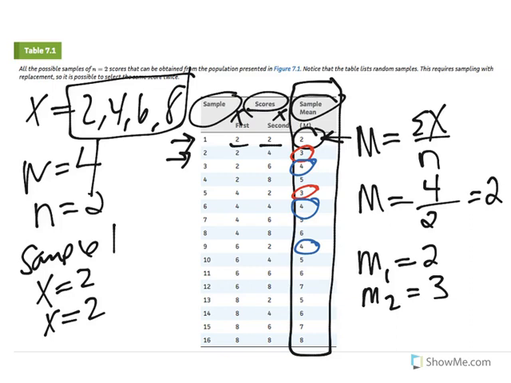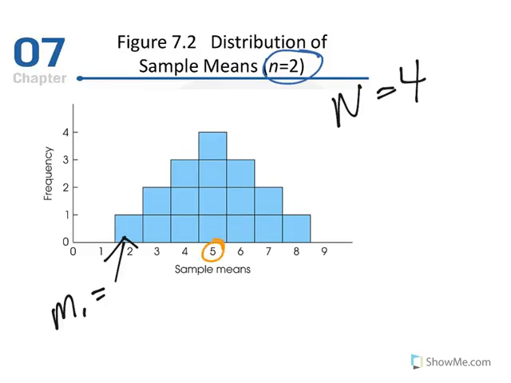So if we go back to this table, and the next sample mean was equal to 5, so we have 1, 2, 3, and 4 sample means equal to 5. And then the next score, a sample mean of 6, that occurs 1, 2, 3 times. So we can see where these values are coming from. Again, we're taking these sample means and then graphing them on a distribution and creating this new distribution of sample means. So again, the sample mean equal to 5, we see that it had 1, 2, 3, 4 occurrences. Sample mean of 6, and I should use the same color that I use for 5. 1, 2, 3, 4, and then we had sample mean equal to 6, and it occurred 3 times. And we could do that for sample mean of 7 and 8.